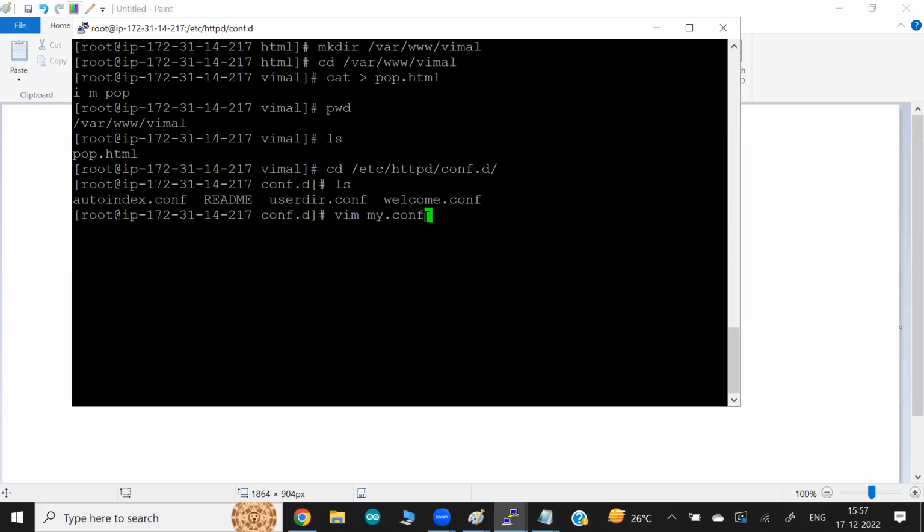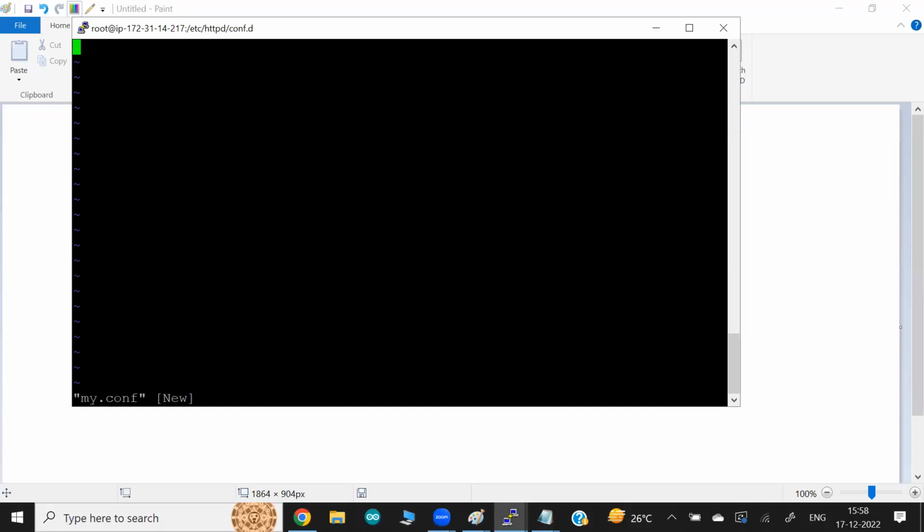For example, I want to say here that my document root has been changed, meaning where I will deploy the web page has been changed. So I can write here that my DocumentRoot, which is an internal keyword from the Apache web server, has been changed to this folder.